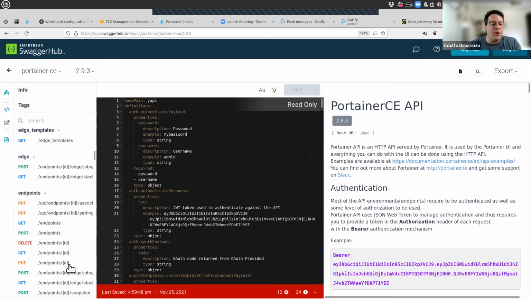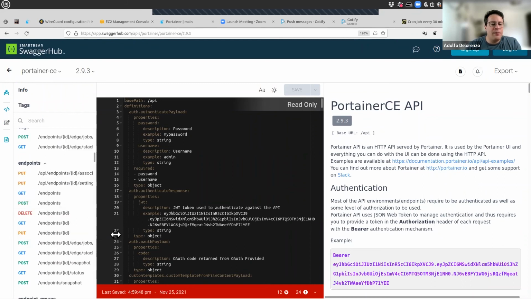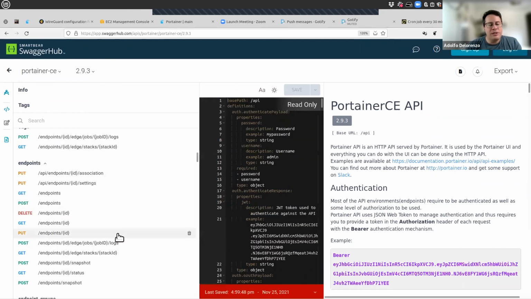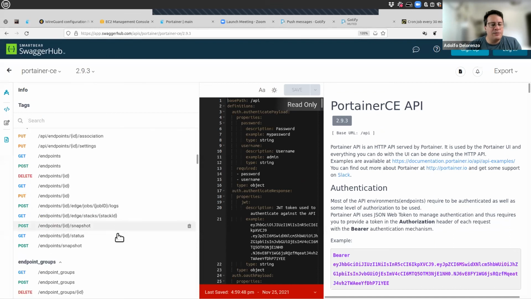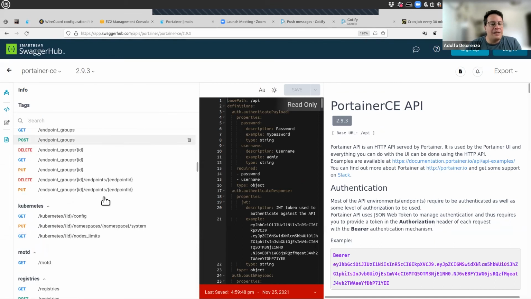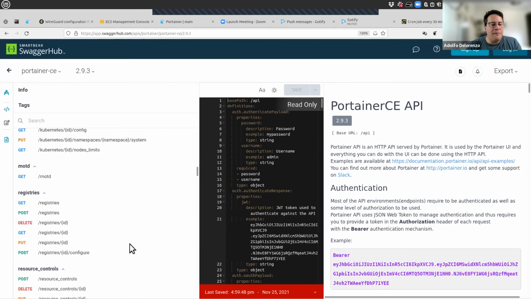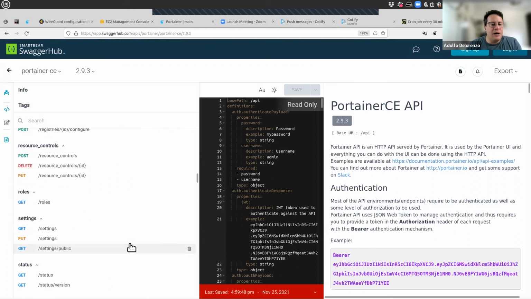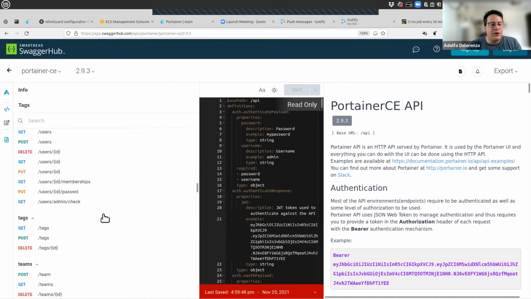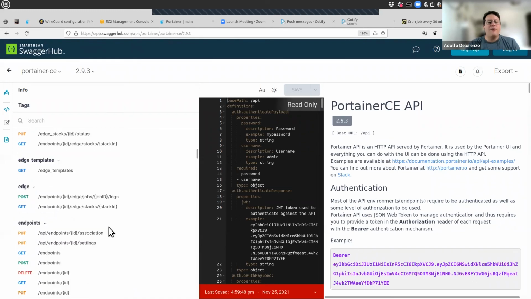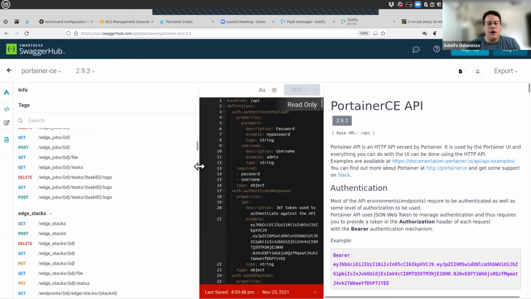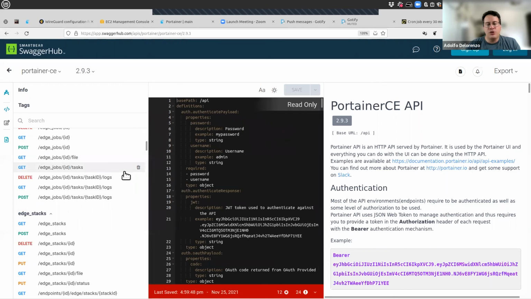So here in endpoints, you can define what type of endpoint you want. In this case, it would be an edge agent. And the tags via groups or tagging. And let me see, users, tags. Here you go, you have tags. So a very interesting way of doing pre-provisioning is using the API.